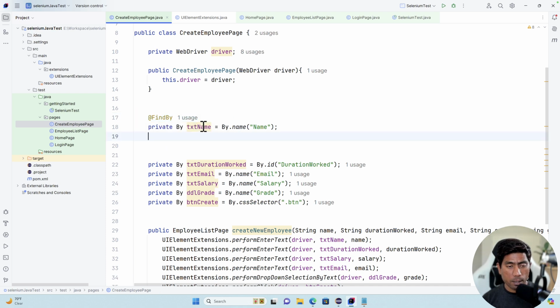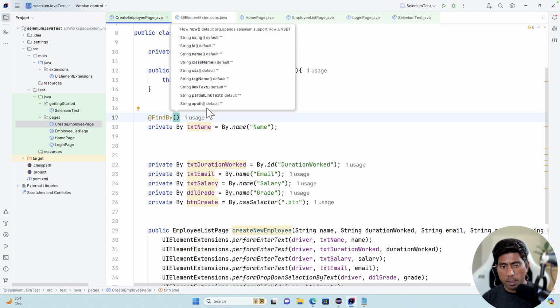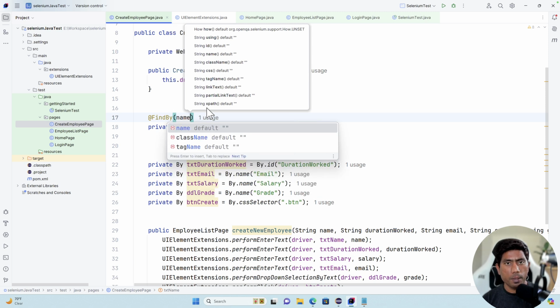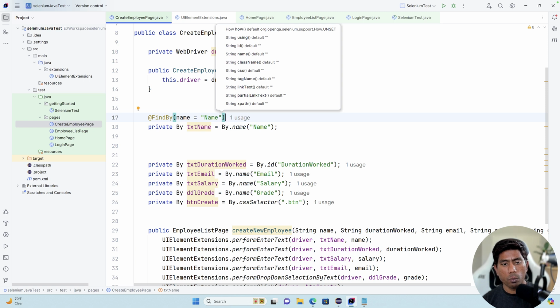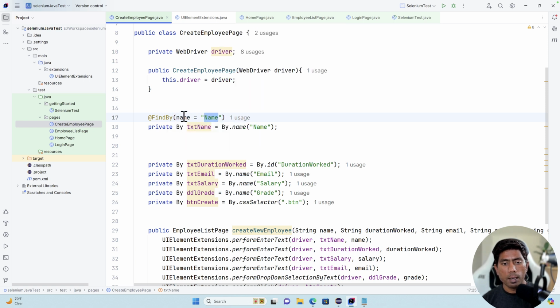Well, that being said, how do I use this FindBy and how does it differ from this code? Well, you can open parentheses there, and then you can just say name. See, this is a parameter, and then you can pass the name as name. Wow, what is that, name is name? Well, we are identifying or finding the element using a name locator, and the locator that you can identify is using its name, this one. That's what I'm passing in.